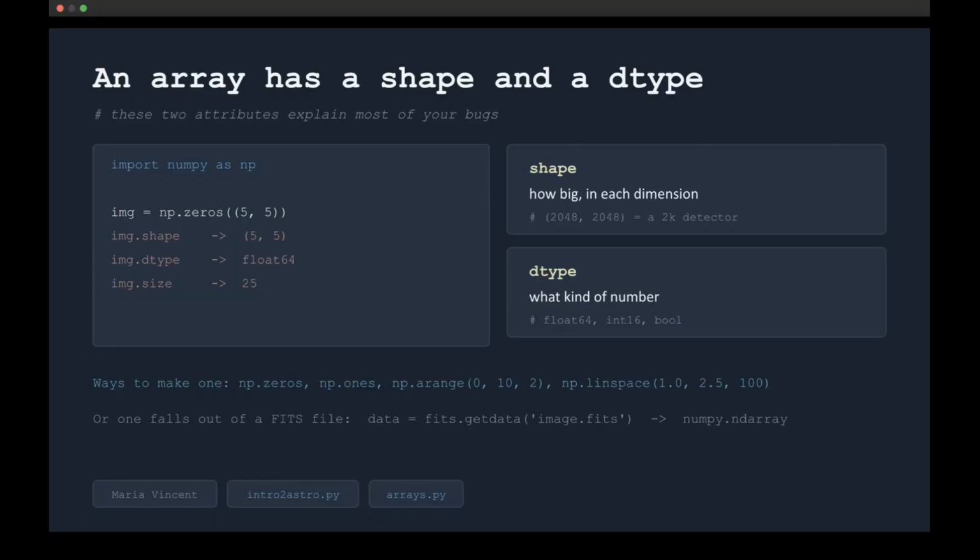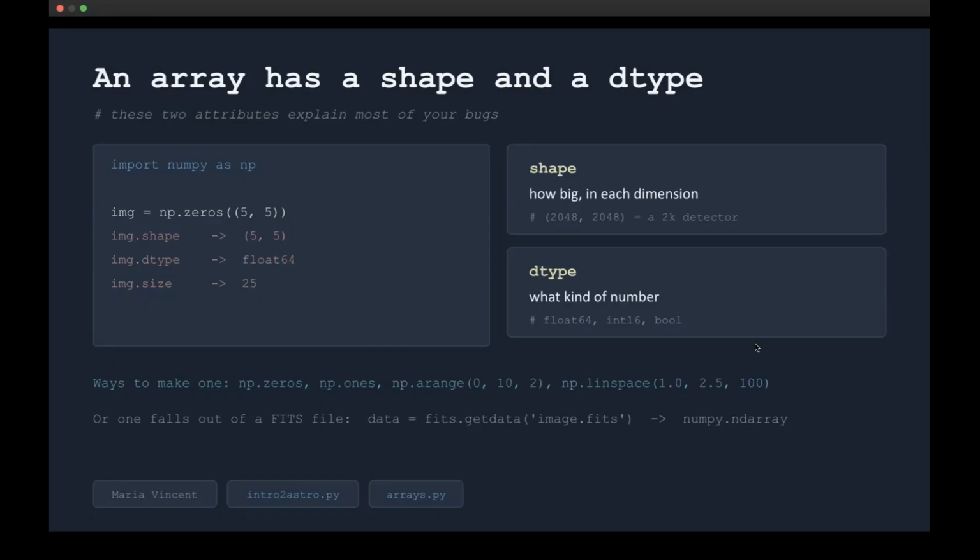Then maybe you want to create arrays that go between point A and point B and have this many elements, or go from point A to point B and you need to skip count by this many elements. You use np.linspace and np.arange for that. In np.linspace, you define the start point, end point, and the number of elements between them. So here I'm creating a 1D array that goes from 1 to 2.5 and has 100 elements in total. In np.arange, I go from 0 to 10, but I skip count by 2. So I just get every second element: 0, 2, 4, 6, 8, and so on.